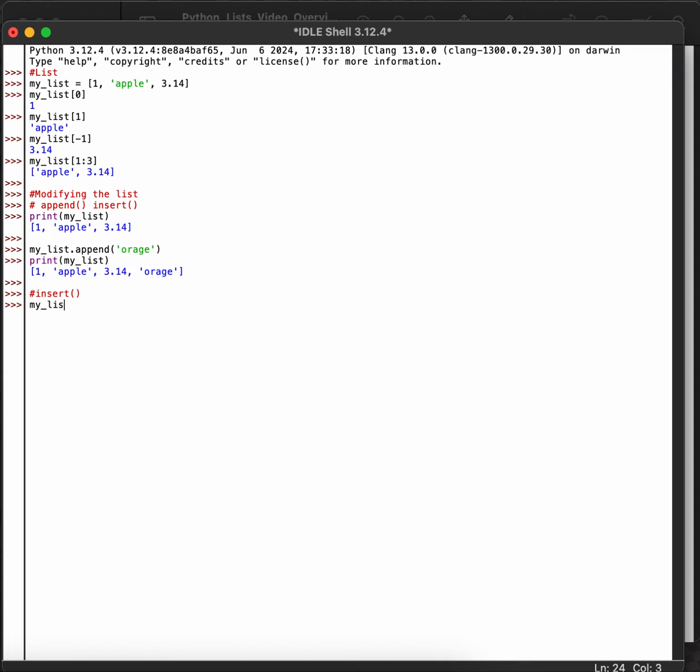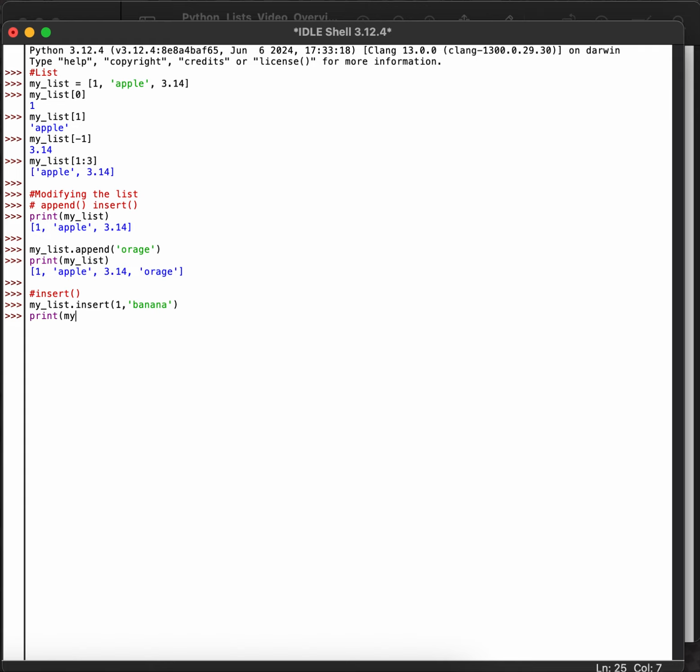Say my list dot insert. Now I have an option to specify at which position I want to add something. Say I want to add banana at the first index. So what would happen is, after 1, apple, which is right now holding index 1, will get updated after this.